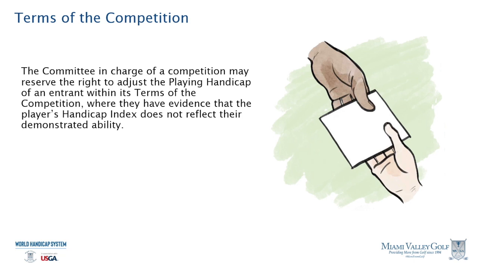So, member guest, you have a member, a guest of a member that comes over. Clearly, he needs to have an adjustment. You can adjust it for that event. Clearly, people aren't going to be happy, but that is within your purview. Remember, the home course dynamic is part of that as well. So the handicap committee of the home course should handle the responsibility of adjusting that player's handicap index. Clearly, they don't all do. So they end up your problem because they're now at your facility. So that is certainly something that the competitions committee can handle.